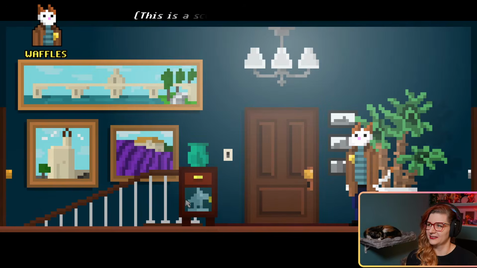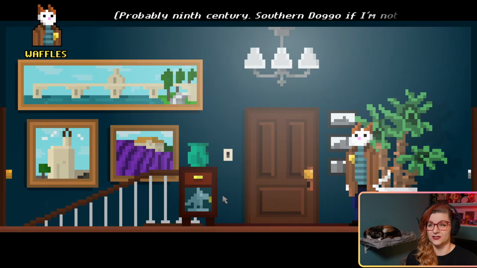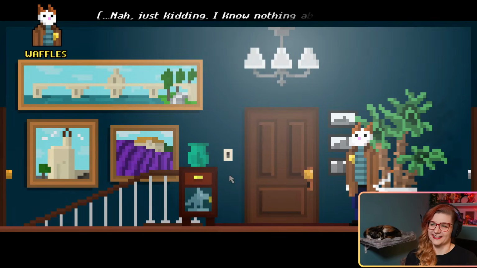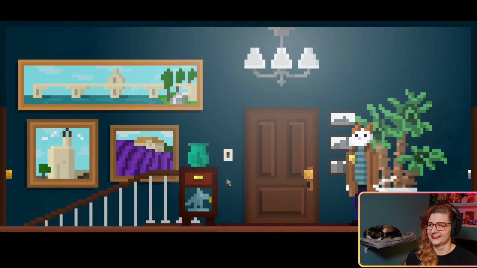Figurine. This is a sculpture from a long time ago. Probably 9th century. Southern doggo, if I'm not mistaken. Just call me Lara Crafts. Nah, just kidding. I know nothing about archaeology. Okay. Yes. I'm like, well, he doesn't want to just tap the vase and destroy it and get what's inside, so we have to convince him. There's a door. We'll see what's inside.